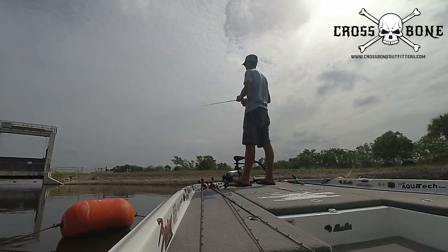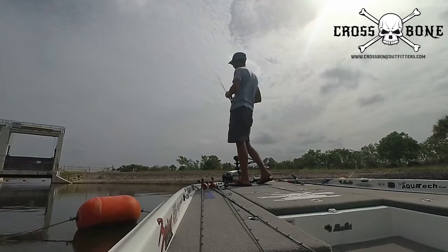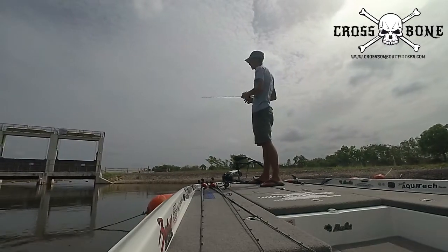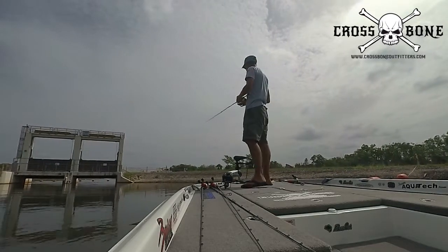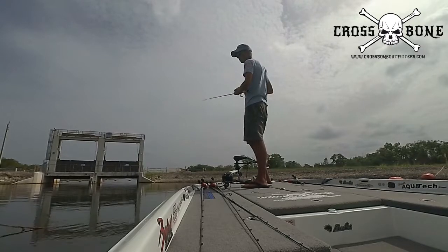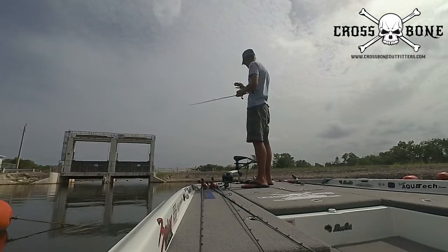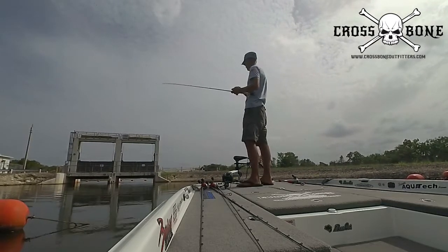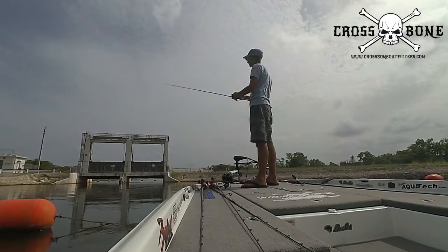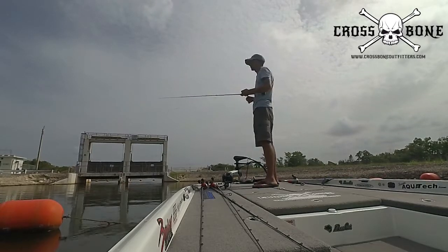As you can see, it's just a very slow inching along. Shaky heads are one of the easiest ways to fish. If you're struggling, there are two things to consider: number one, the fish probably just aren't there. If you can see them and they're still not biting, try changing colors. But for the most part, there's not a fish in the world that shouldn't hit a shaky head if you get it close enough — unless you're using braid or something small turning them off. The other thing is you just have to slow down, keep at it, and let it hit the bottom. The shaky head is not a quick way of fishing.